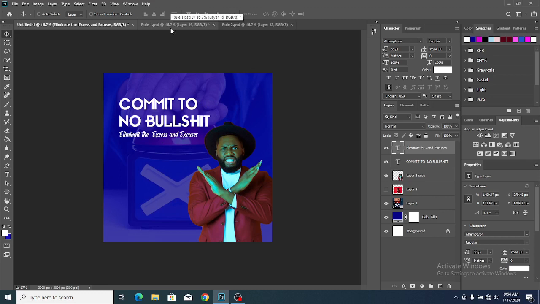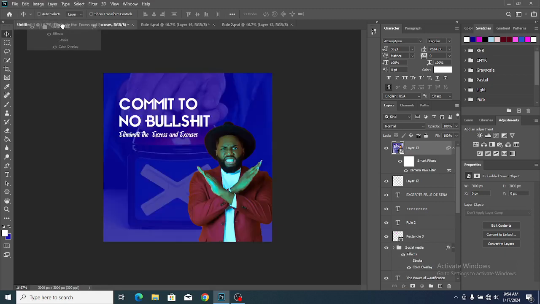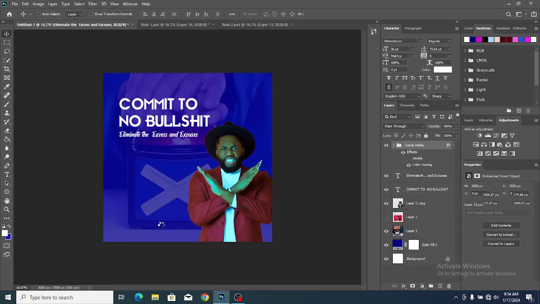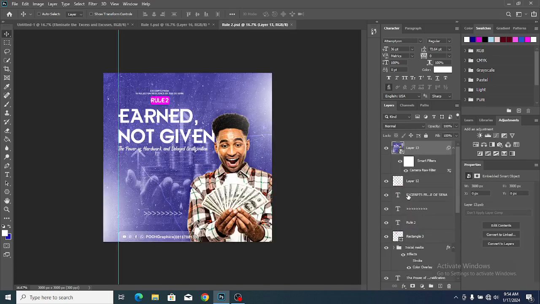So I already have my social media handle that I normally put on my design, so I'm going to just drag it right in. So I'll go to this design here, and I'm going to look for my social media. Where is it? Okay, here it is. So I'm going to drag it to my canvas. Then I'm going to place it here. Alright, that did not work, so I'm going to go back and copy it again.